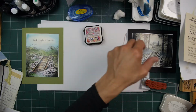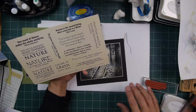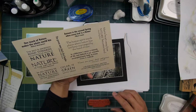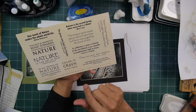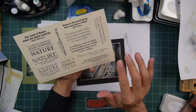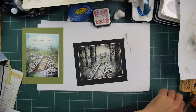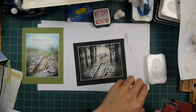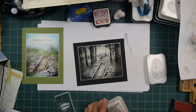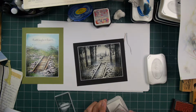All right, so off of the same scenic sentiment sheet, I haven't used this one quote too much over the years, but "In wilderness I sense a miracle of life, and behind it our scientific accomplishments fade to trivia." Charles Lindbergh. I don't know, when I look at this piece, I think that can go with that pretty well.